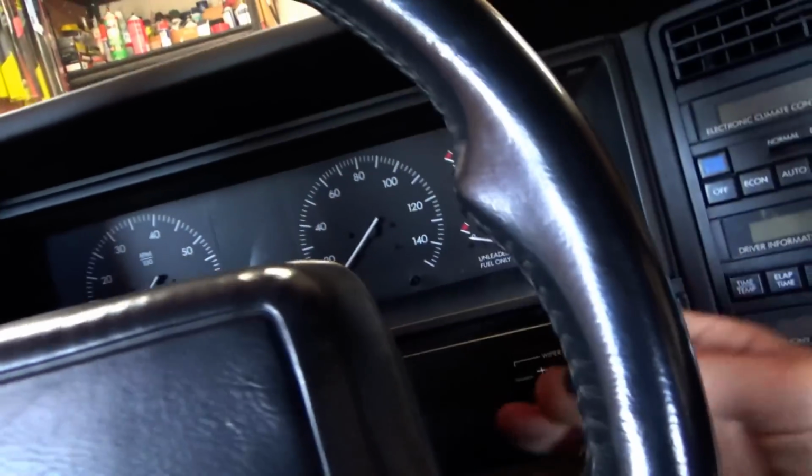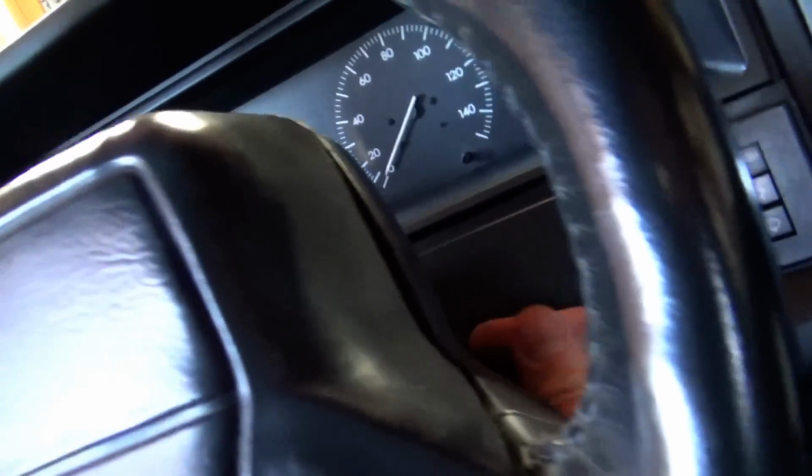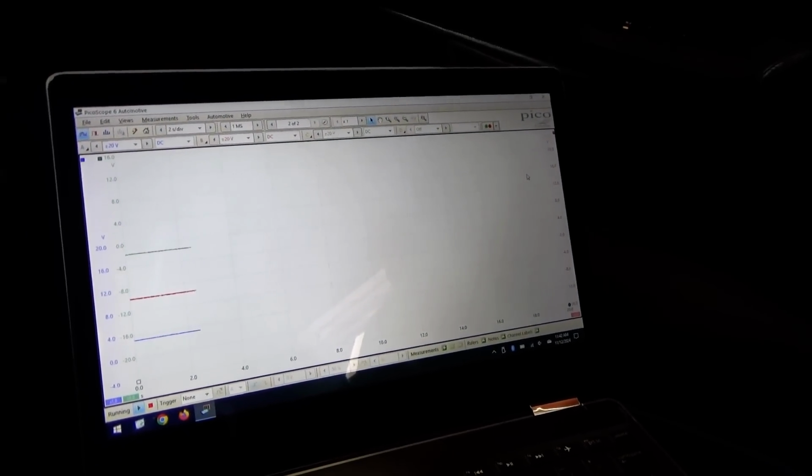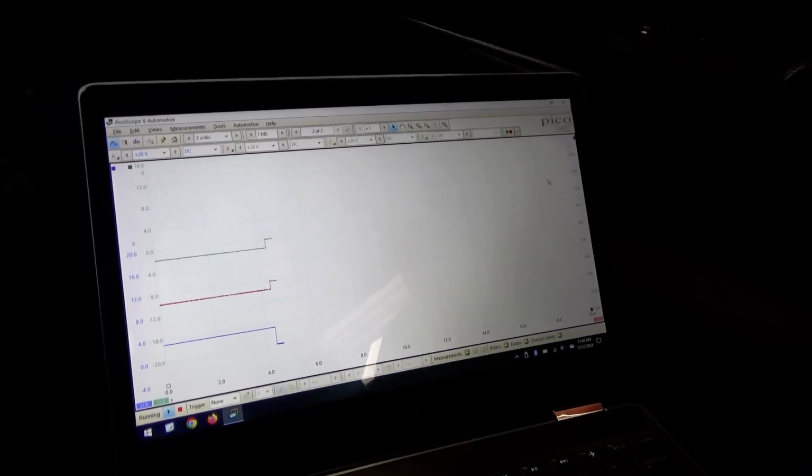Alright, let's fire this bad boy up. Okay, so I have to check my scope ground because that didn't quite make sense.